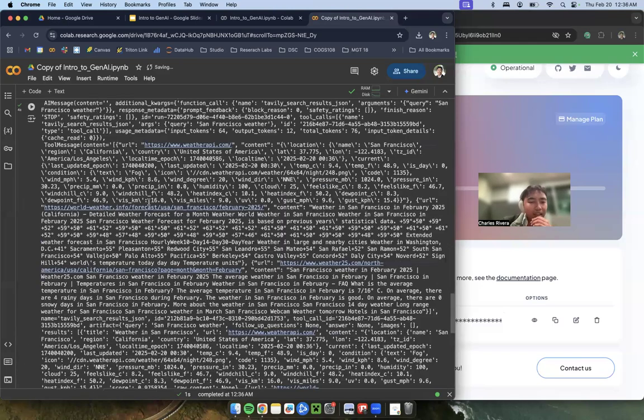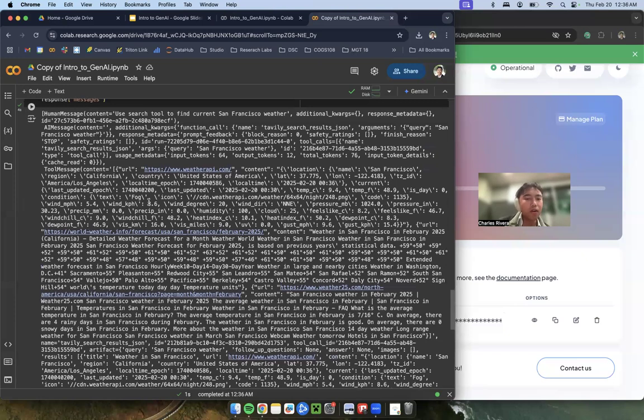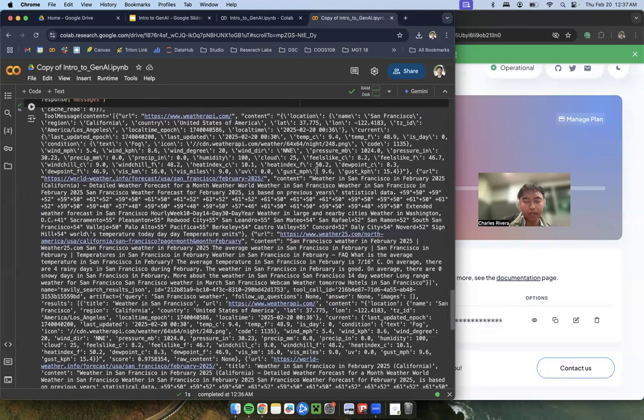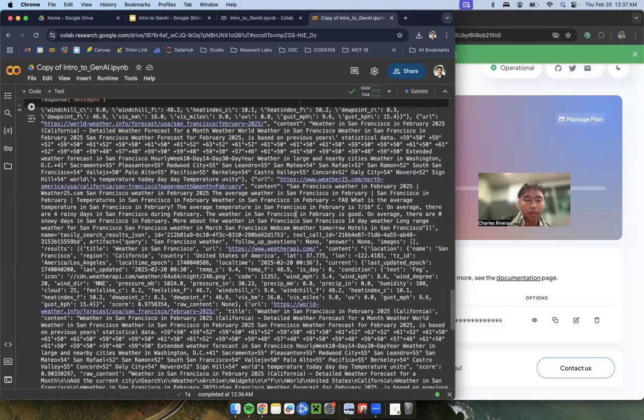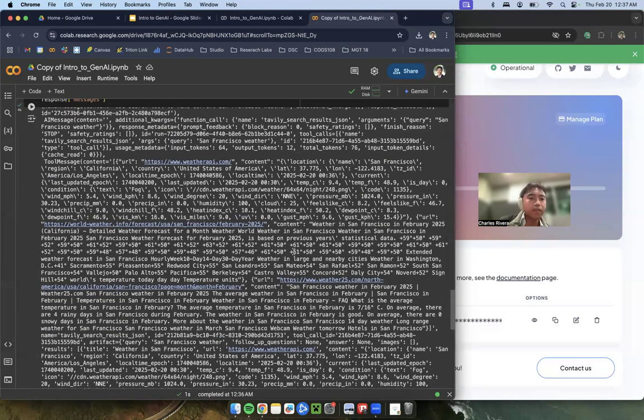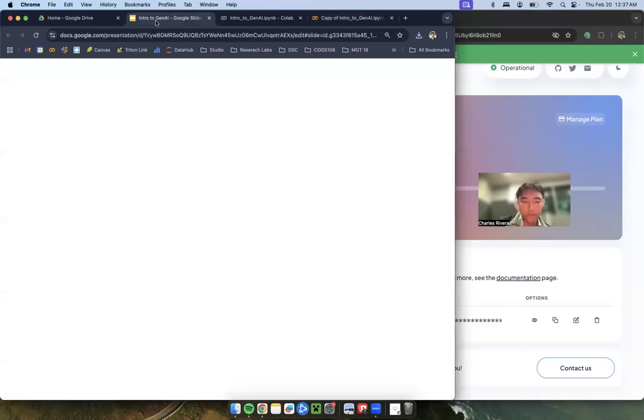That's not to say that longer responses are inherently better. Obviously, all of this might not be really relevant, but the point I'm trying to highlight is that LLMs or AI agents are able to get more information that is tailored and specific and helpful to the task that we're trying to solve.